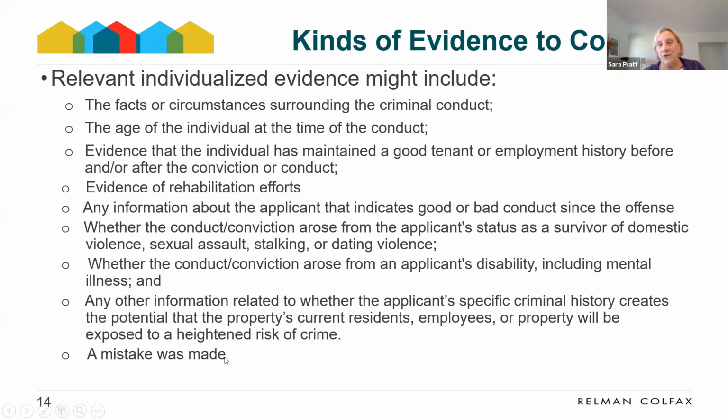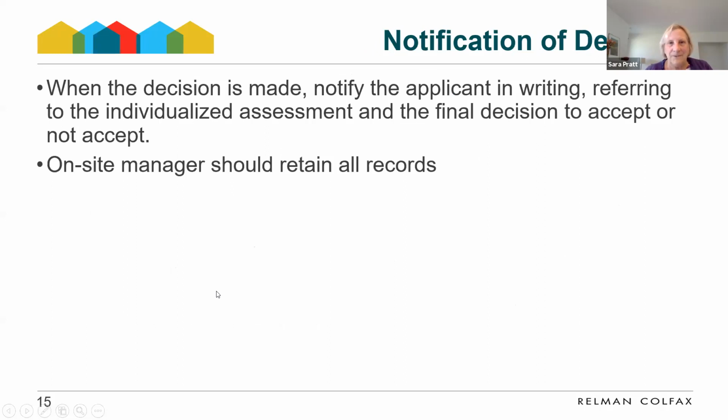I want to highlight a mistake was made. You know why? Because the first reported case under the Fair Housing Act was a person of color, who was turned down for an apartment, and the landlord had gotten the wrong information from the Credit Reporting Bureau. And it was mistaken identity. And they refused to listen to the guy when he said it was not him. And it was not him. And he did not have a conviction. And he had a successful Fair Housing Act case up in Illinois out of it. So mistakes are made sometimes.